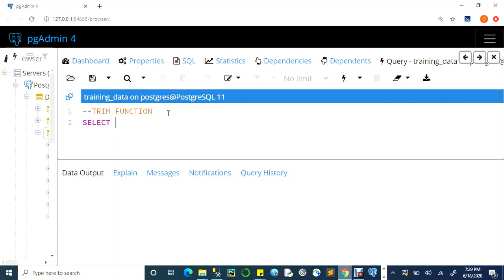You use select to return data either from a table or from a global space just to display data. This is like a refresher on that concept. So let me say I want to return or display this string, say Microsoft.